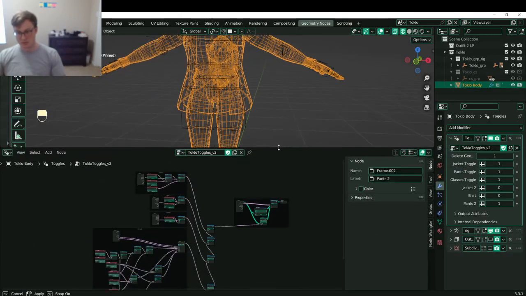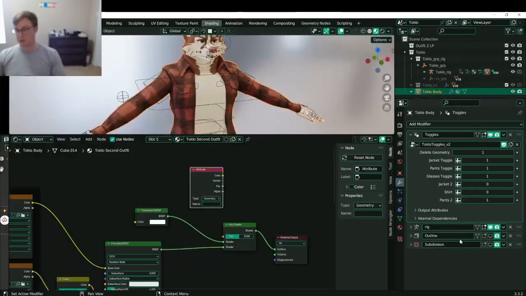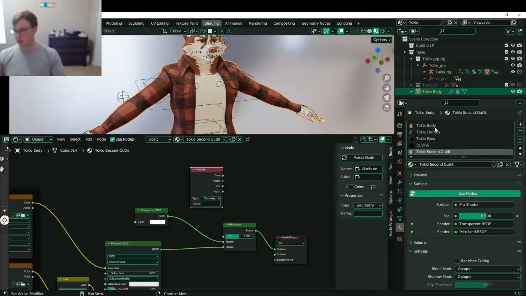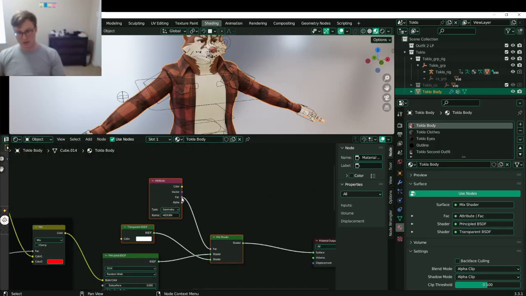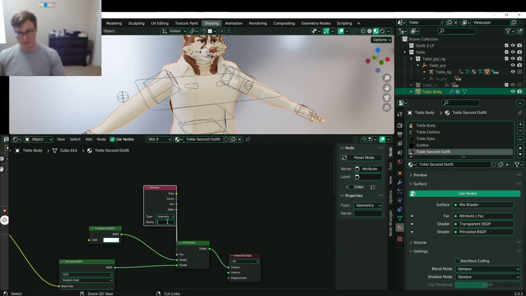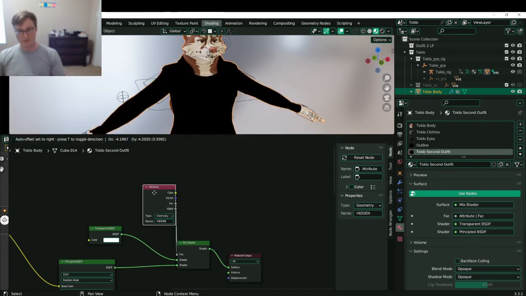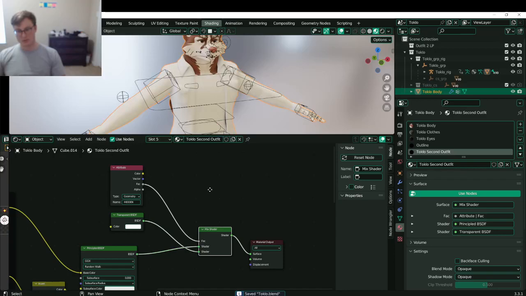I have to go here, copy to shading. Just look at the other material really quick. Attribute geometry hidden factor. And swap those.